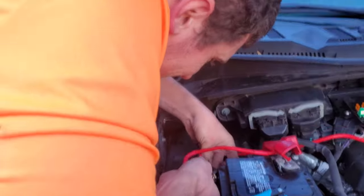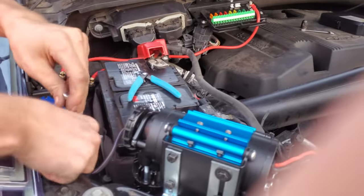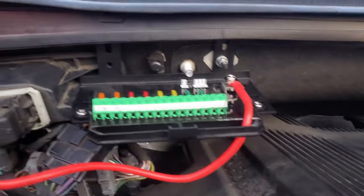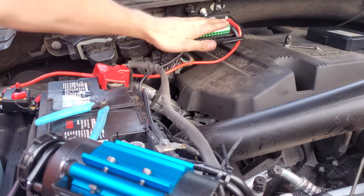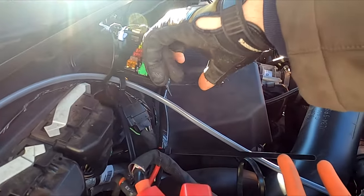Yeah, maybe. It's this big one in orange. Beautiful. I'll cut a notch in that so it'll still close. This one just has to run up through here to ground. So we have power to this now. 8, 7, 6, 5, 4, 3, 2, 1.